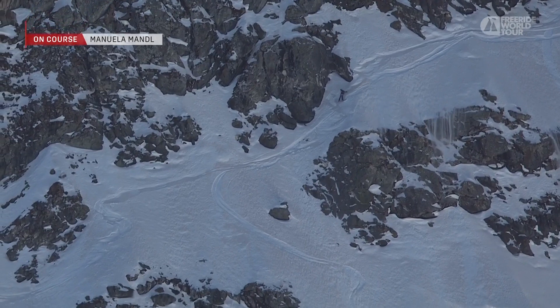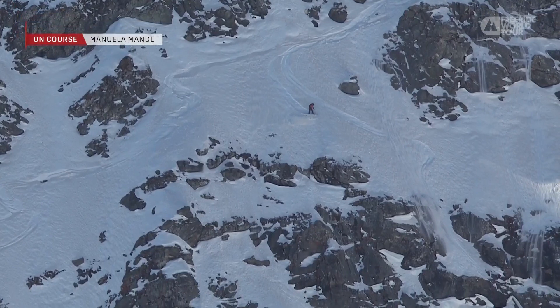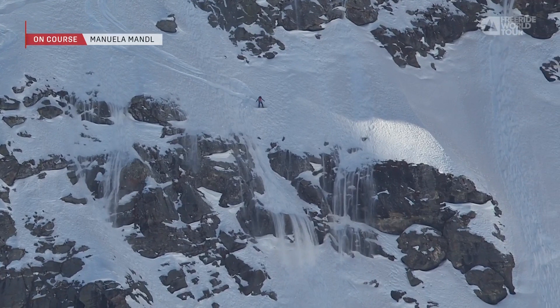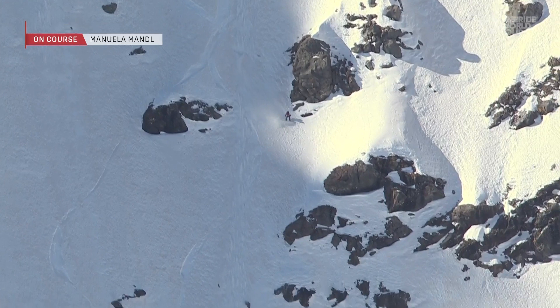It was part of the process of developing the face here — the judges and commissioners didn't want to put too many tracks in because those tracks would set up. So Manuela over a serious chunk of exposure here. She's going technical there — Sick air! Oh yes! Nice one, Manuela, that was beautiful. Well done. And you can see there's good space to brake down there, and the snow is good. I think it's the best snow we've seen in the whole season.